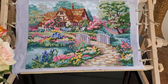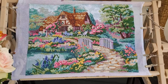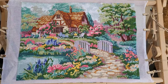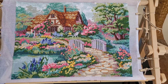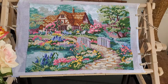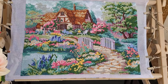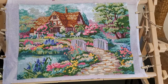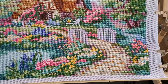It's actually 7th of February in 2022. I'm still a little bit sick, as you can hear from my voice, but I could not help myself but to film this video because I finished yesterday, I think, or the day before yesterday, I finished this needlepoint, which is called cottage retreat. I think it's called rustic retreat, actually, or rustic cottage. So it's a kit by Dimensions, and I finished it.